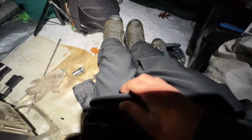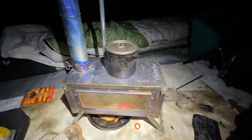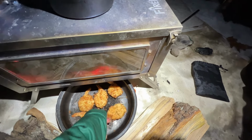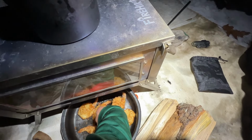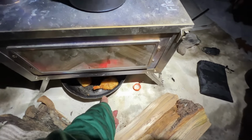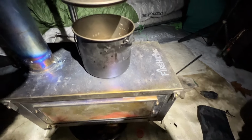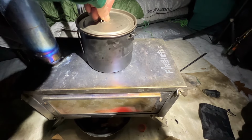So still got my boots on. My pants are drying though, which is great, and I'm gonna switch over to my shoes and socks soon, but at this time my priority was just getting this cooking. As you can see, it is actually crisping up. They're supposed to go in the oven, I think it's 10 to 12 minutes or 12 to 14 minutes, something like that. And just want to make sure they're nice and cooked. And once this water gets boiling, which will take a bit because it was really cold water, it was from my Nalgene, I will get the potatoes done.